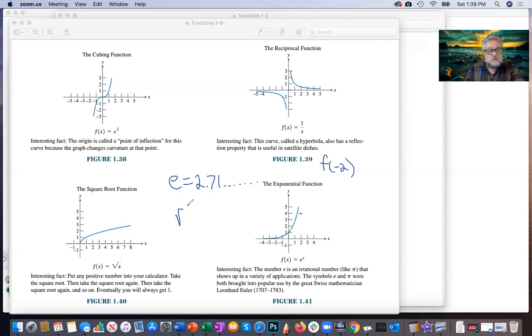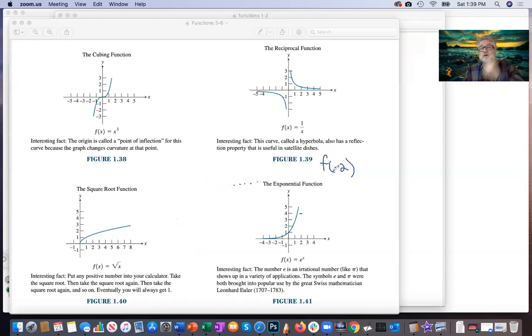If you're going to do square root of 4, you'll get something. Square root of 5, you'll get something, and you'll punch that into your calculator to see what square root of 5 is. If you do square root of e, you're going to plug in 2.71, or you're going to find the e button on your calculator and put an e here. It's just a number. It should not freak you out at all. Okay? So let me get rid of all that.